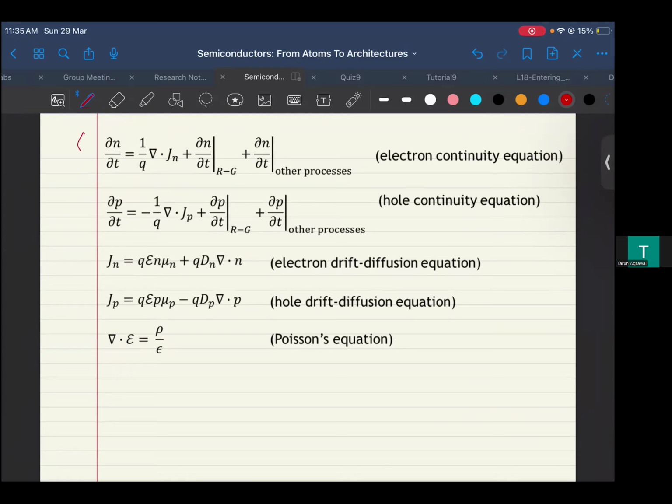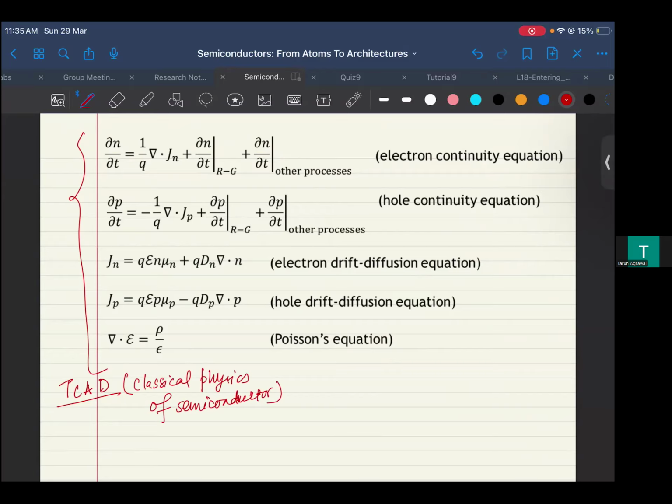These are the ones which are basically solved in any software which solves semiconductor devices, which we know as the TCAD softwares. These are the basic 5 equations which are solved in a TCAD if we are dealing with all the classical physics of semiconductors. Obviously, if we are going to nanometer scale devices, this will change. There are some things which need to be added on top of that, but these will still remain the workhorse of semiconductor devices. 1 and 2, we have seen the continuity equation, and we have seen the drift diffusion equation and the Poisson equation relating the electric field to the charge.